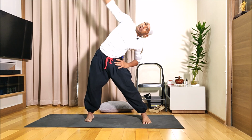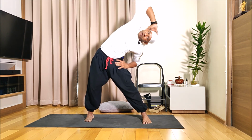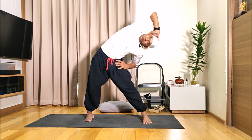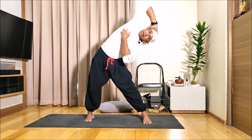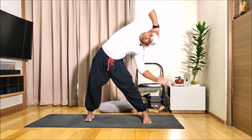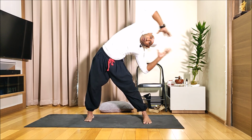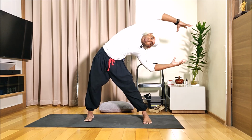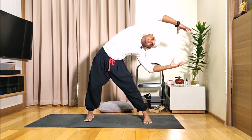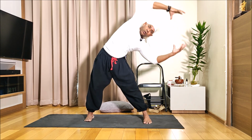Now wait there, left hand on the head, elbow open. Now lean more down to stretch. You're stretching the side, left side of the body. Now create some tension. Place the right hand behind head, no need to interlace. Elbows open wide. Now hold the ball in your hand. Hold on, breathe, five, four, little more down. Three, pick up the ball.